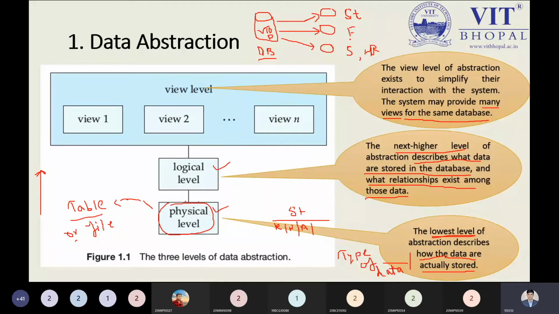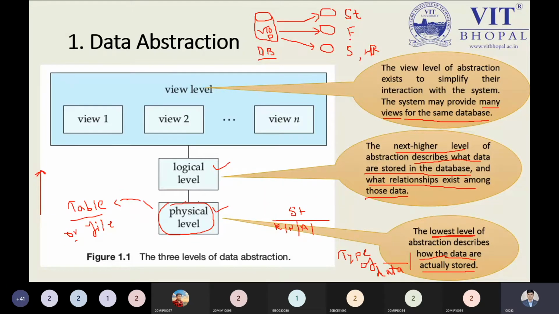So what we are doing is trying to remove the integrity problem, which occurred in the traditional file system. In VTOP, I'm able to see your marks and your grade, but I'm able to put in only my own students' marks. I'm not able to put in other faculties' marks. So it means I have only one restriction. So that is a point.